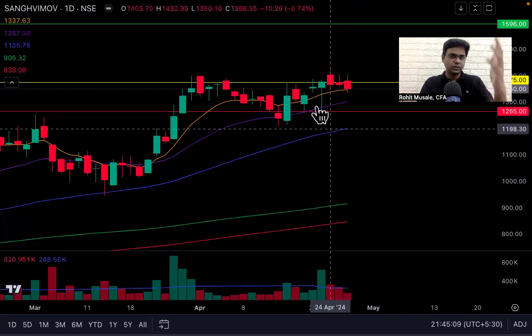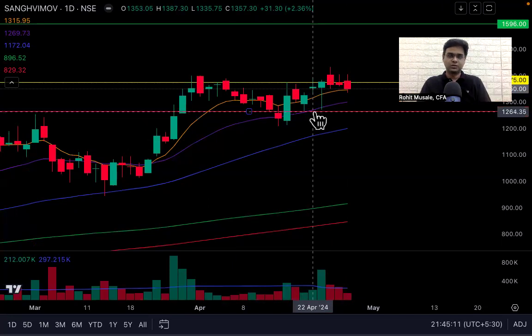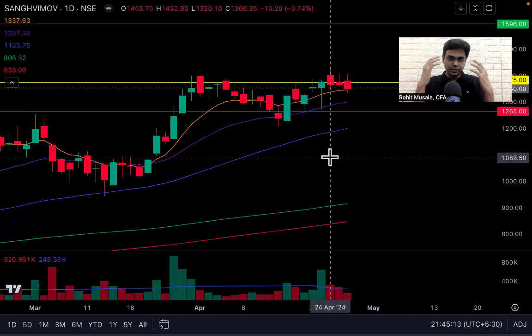You might say, Rohit, 8% is too much. Okay, risk. Yes, 8% is too much, agreed, but 8% on what? 8% on position size, not 8% on portfolio. 8% on that too on half position, which I took here. So my total loss is 0.05% of my total portfolio, which is minuscule, negligible, almost 0% loss.